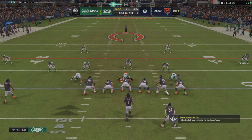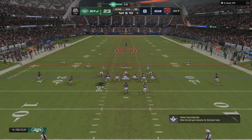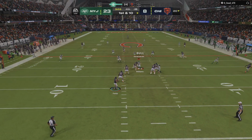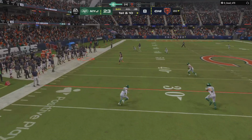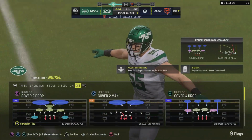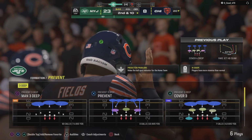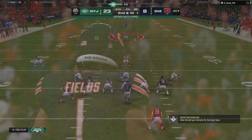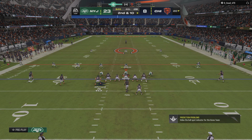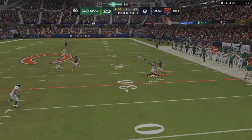At the line, prepping for their next drive, the Bears offense. Their defense was able to force the punt. That's the good news, but this is still a two-score game, and they need points on this drive and in a relatively quick manner. Throwing on first down, but this one winds up to be incomplete. When you're leading in the final quarter, your radar has to be up for any potential deep shots. And probably not the last one they're going to see in this game, not as long as they hold this lead. Looking to throw on second down, Fields.